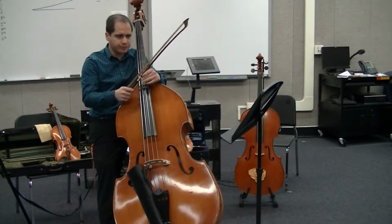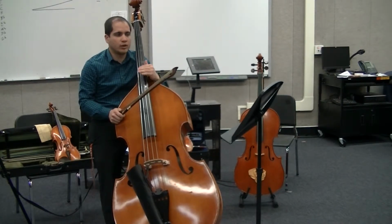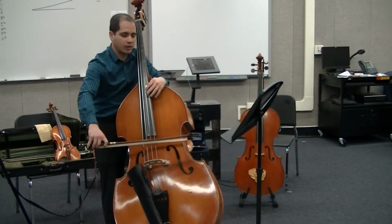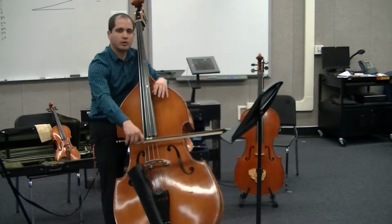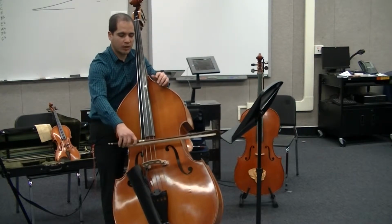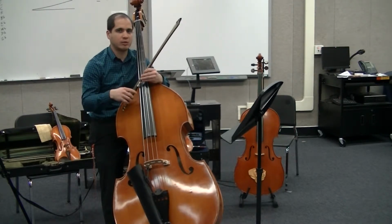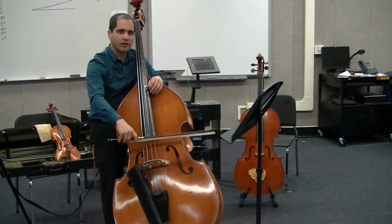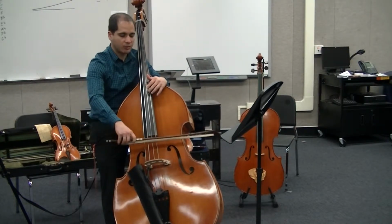On bass, this piece really needs to have a good martelé stroke. To get a good martelé, be willing to spend your bow, use plenty of bow, but make sure that there's a good separation between it, and it should sound like hammers, because that's exactly what martelé means. It means to hammer. So you should have a good attack, both at the frog and at the tip.